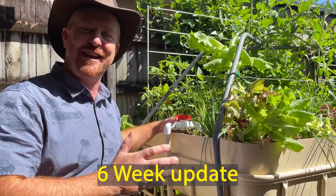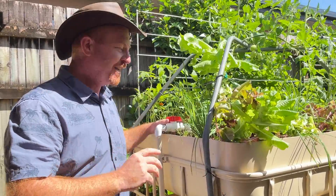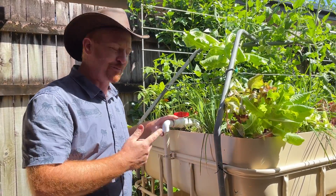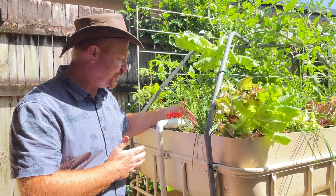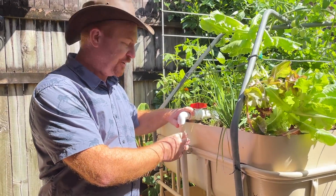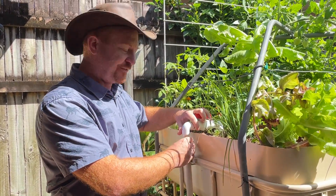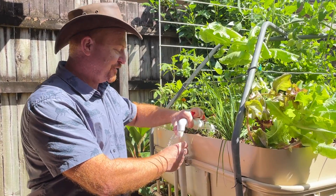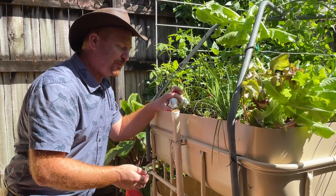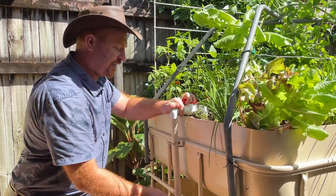This is the six-week mark for Karen and Steven's system. They're going away so I'm just going to check over their system and do a little maintenance. The first thing I always do is make sure the pump is running fine. I can see water coming out, but I'll take off this elbow fitting — water's going to go everywhere — just to check if the water's flowing nicely and if there's anything stuck inside. No problem there, no blockages. That's the first thing I usually check. I'll tighten it back up.